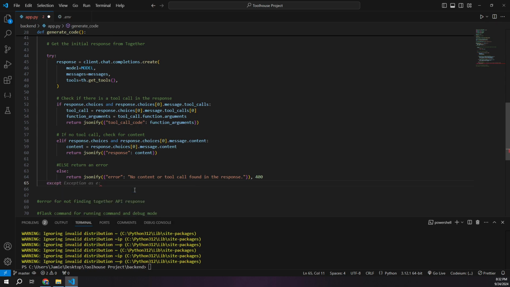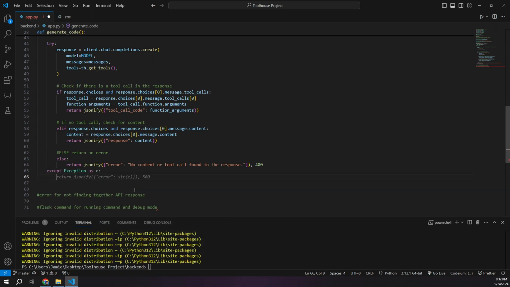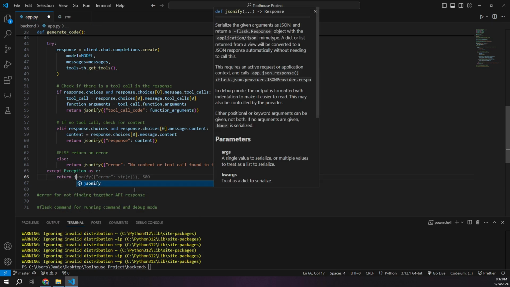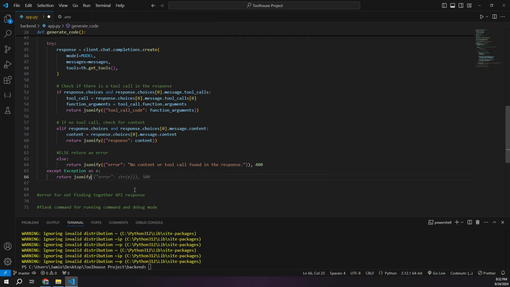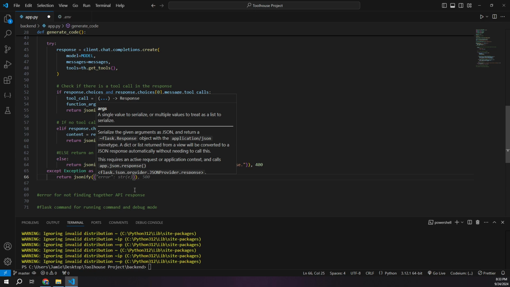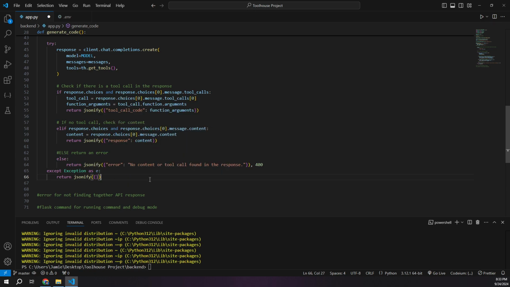So add except, exception as E. Now I want to make a return statement. We will return it as an object for 500. I'll make an error. And I want that string to say failed to generate response from Together API.